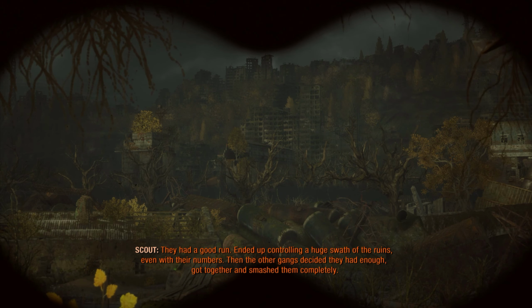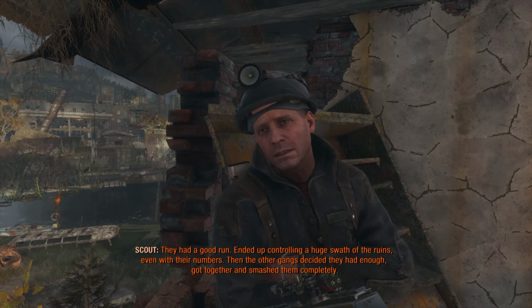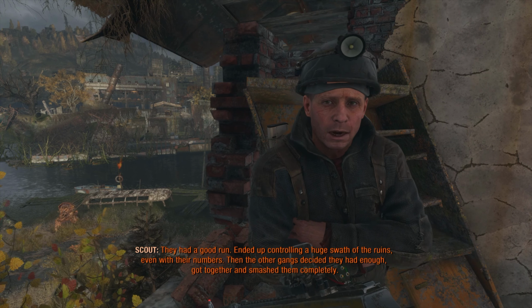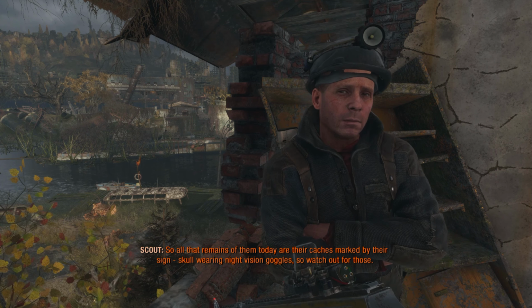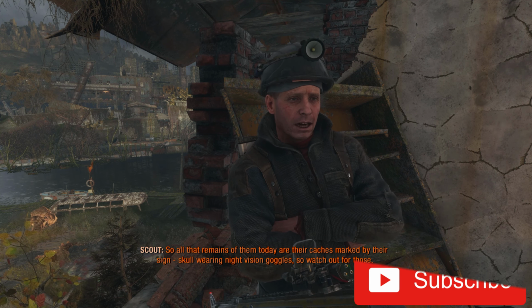They had a good run. Ended up controlling a huge swath of the ruins, even with their numbers. Then the other gangs decided they had enough. Got together and smashed them completely. So all that remains of them today are their caches marked by their sign. A skull wearing night vision goggles. So watch out for those.